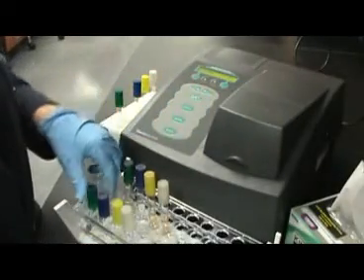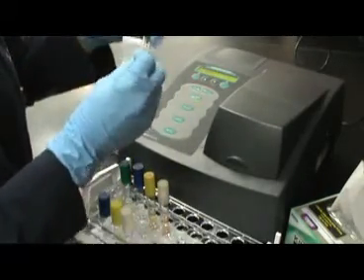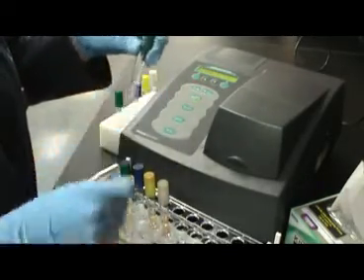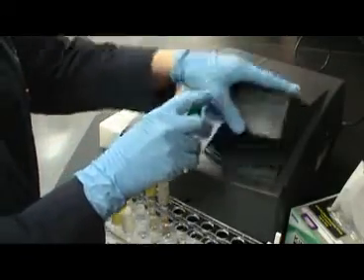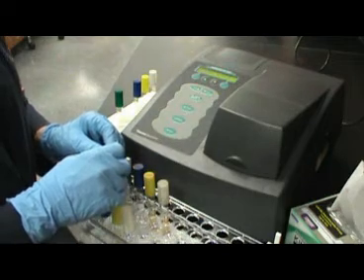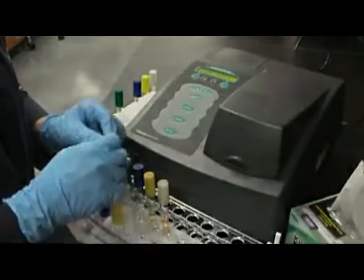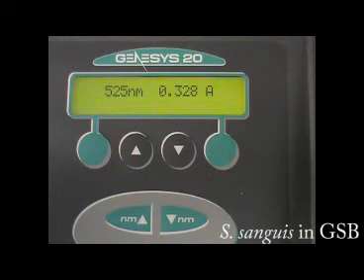Now you will take a reading for the Strep sanguis growing in the same media, GSB. Again, wipe the tube, place it into the spectrophotometer, and wait for the reading. Sometimes you have to wait for the reading to stabilize. Here, Strep sanguis gives an absorbance rating of 0.328.